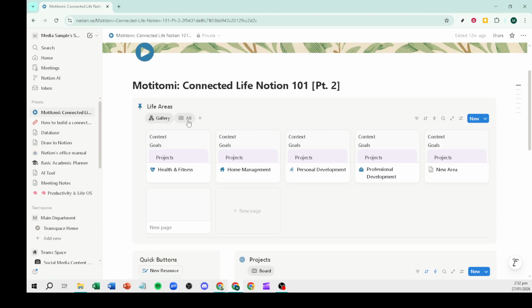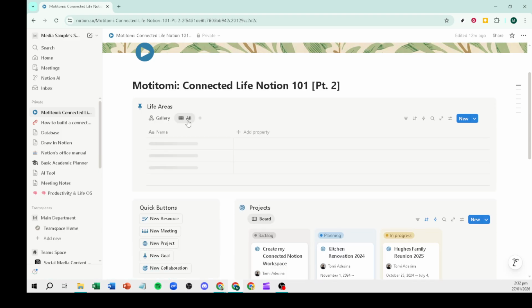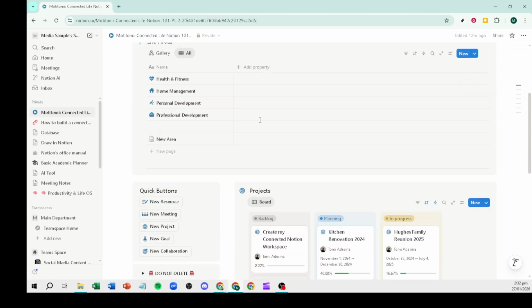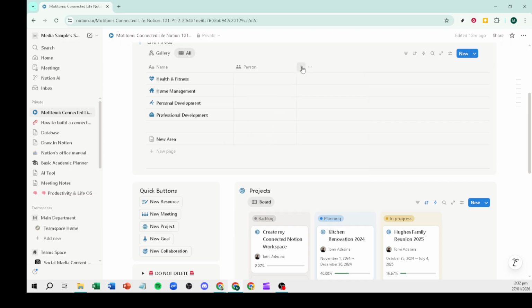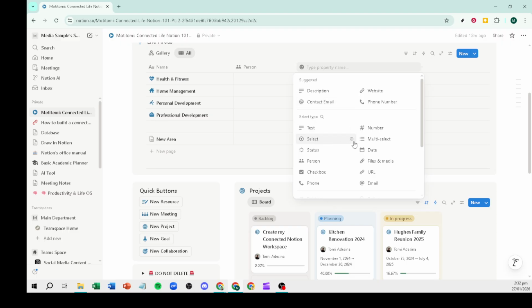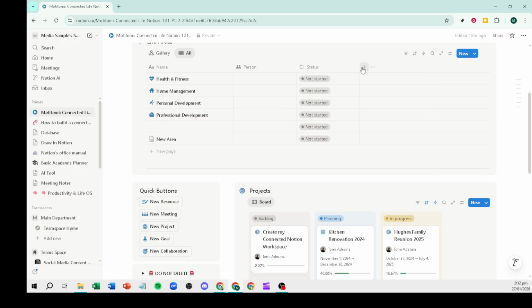Next, set up your master databases, the backbone of a connected system. Create a company wiki for standard operating procedures, guidelines, and onboarding materials. Add properties like owner, category, and last reviewed so content stays trustworthy and easy to filter. Then create a project tracker to manage projects, tasks, and roadmaps. Useful properties include status, priority, owner, target date, and a simple checkbox for blocked.